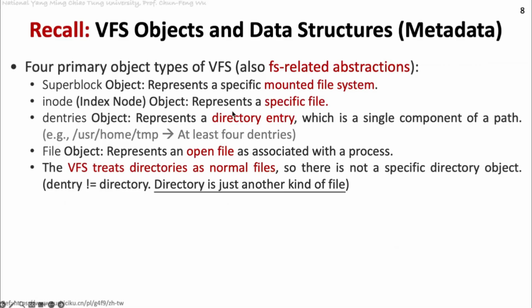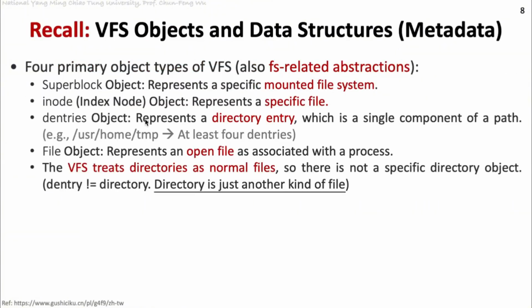And the same thing, because not only the file, the directory is also related to the inode. So usually the inode object is going to describe both the file and the directory. The third one is the entry object. This is quite tricky because the entry object is going to represent a path, just like how to quickly restore a file path.